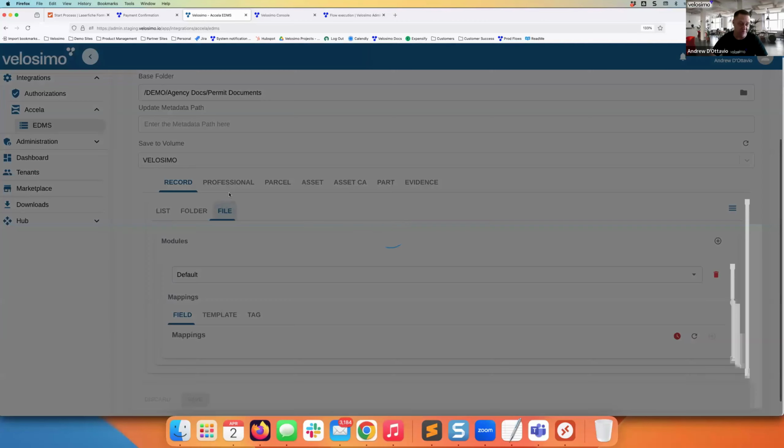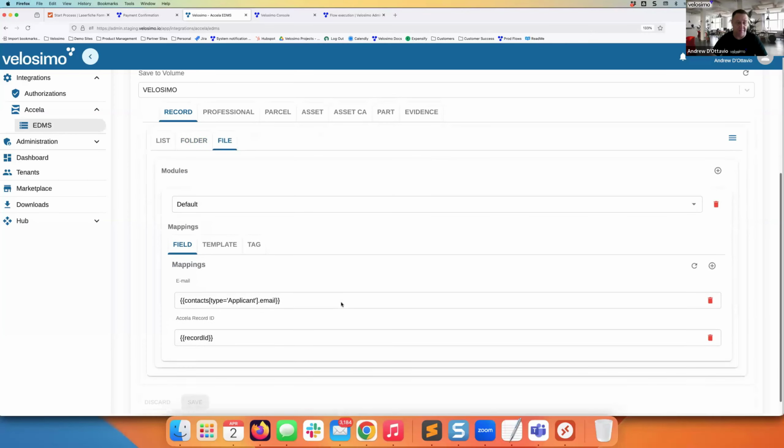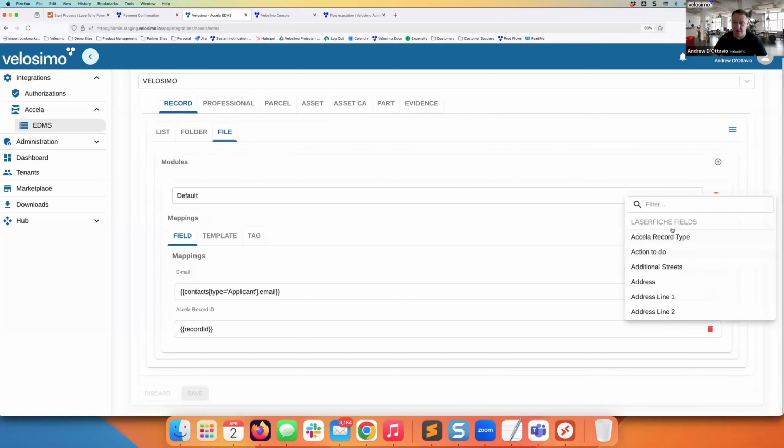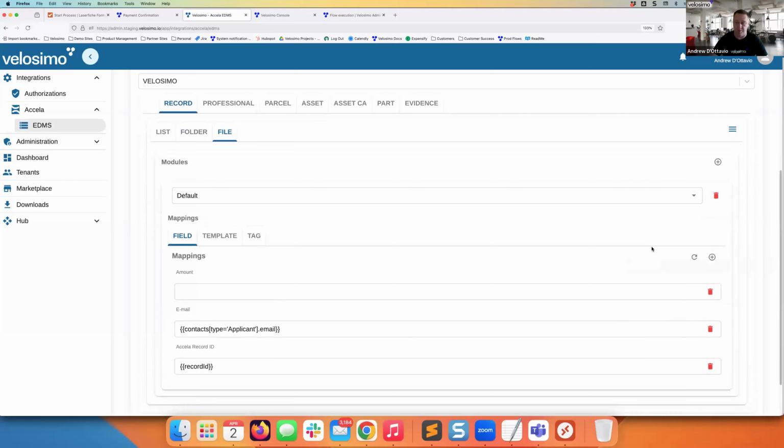And most importantly, we also provide the ability to have mappings. And those mappings are easy to create, and users can simply add new mappings by looking at the Laserfish fields that are available in either a field list or templates. We support both attribute fields and templates from Laserfish, and they can simply add fields to this amount.